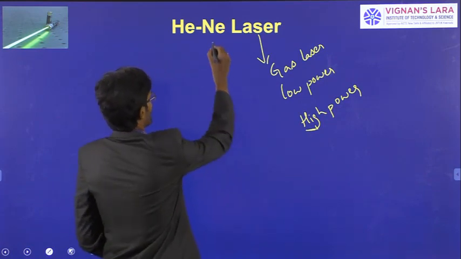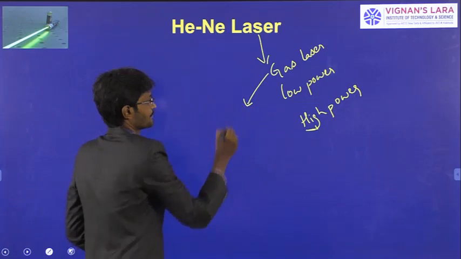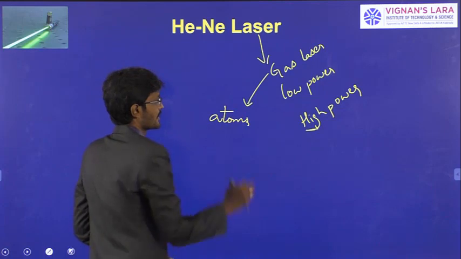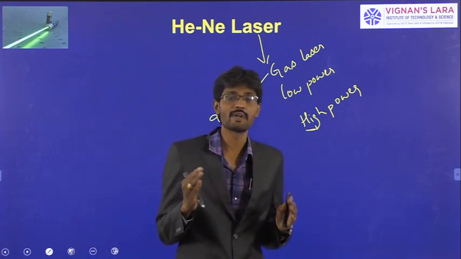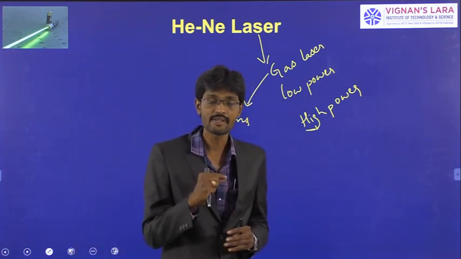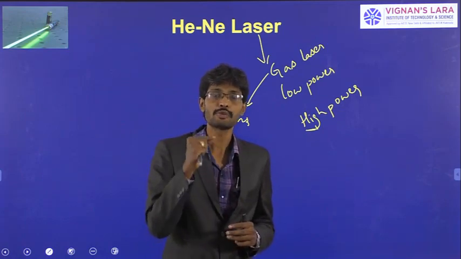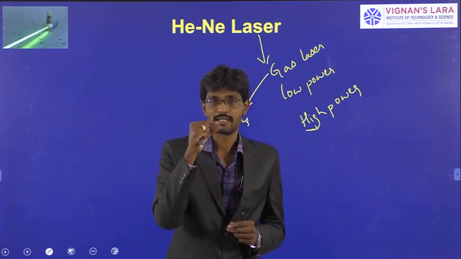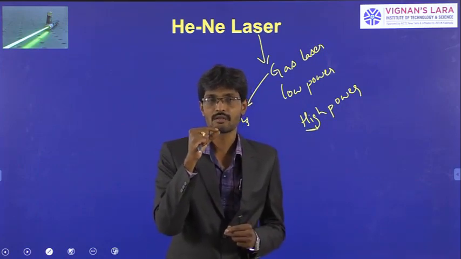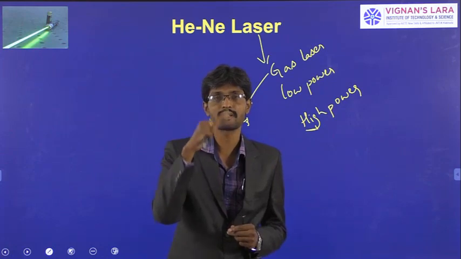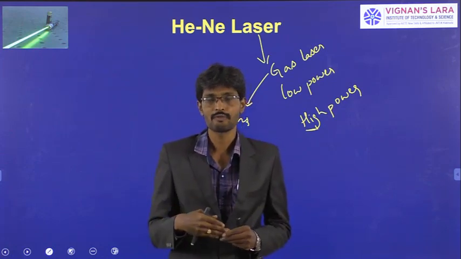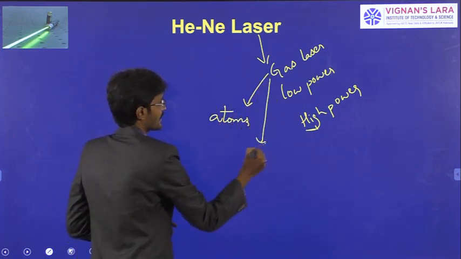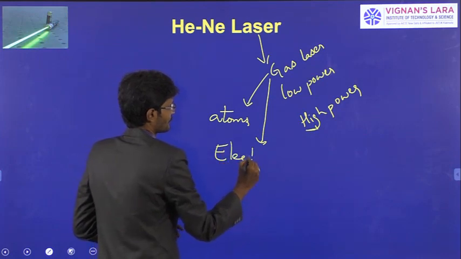And these gas lasers have atoms in which the energy levels are very close to each other. As a result, we should use a pump source which gives the exact energy, or a low energy, to make the atom transit between these energy levels. Therefore, we use a pumping method in gas lasers, that is, electric discharge.